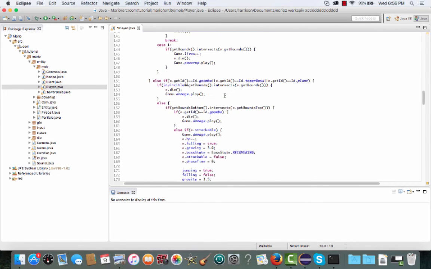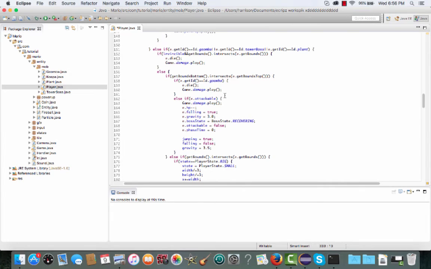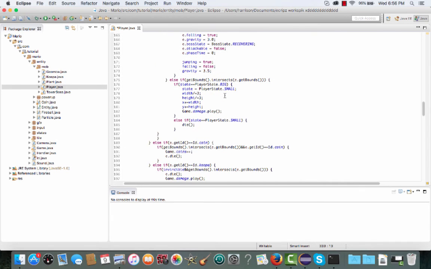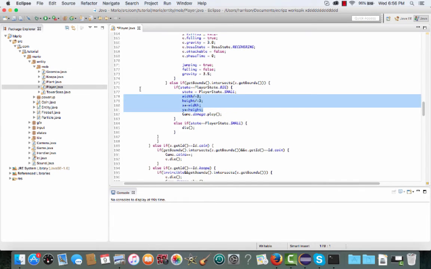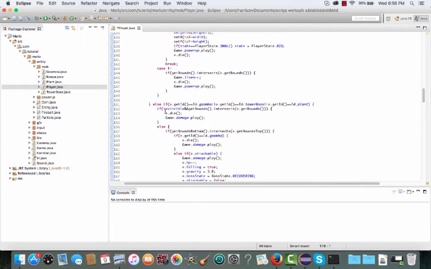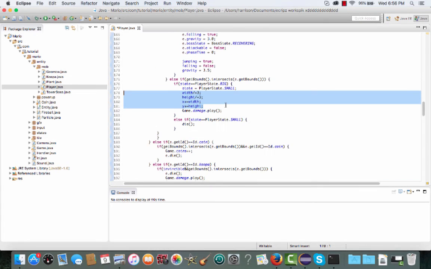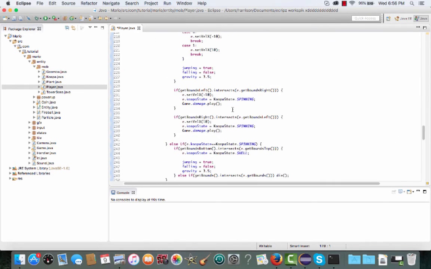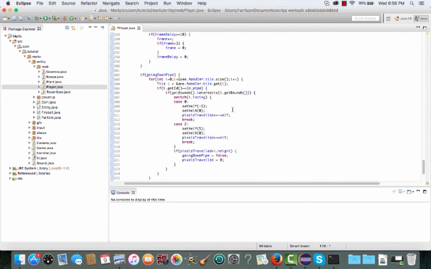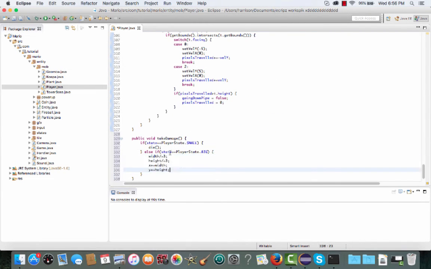That's when it should get called. Oh yeah, here it is. So try to find these 4 lines of code. It should be in your entity for loop, where it's checking if e.getId is ID.GOOMBA or some type of enemy. So just copy this, and we want to paste it into here.